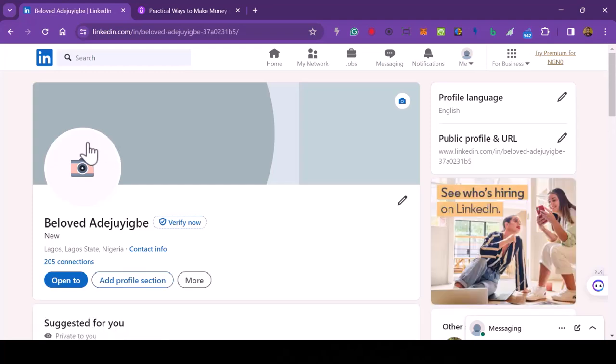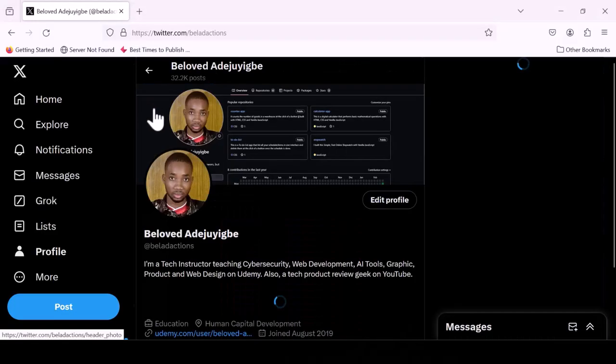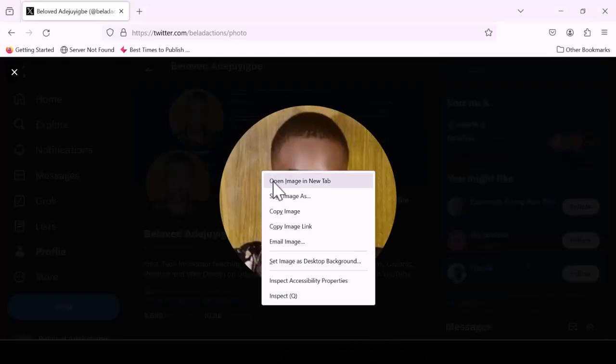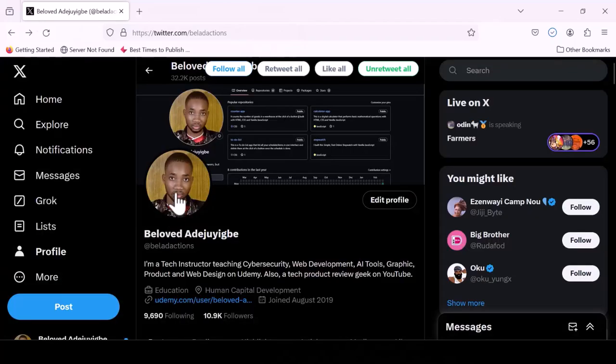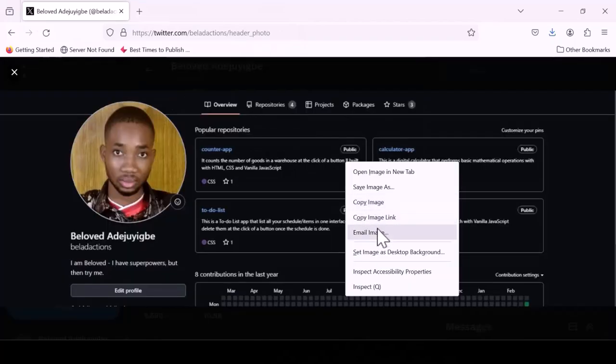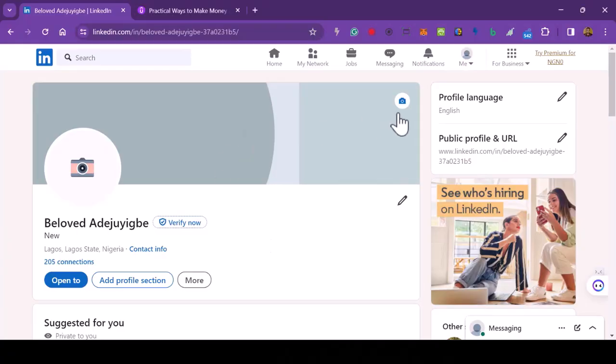I'll click on this, and here I have the LinkedIn cover and I have the profile image here, which has to be a portrait and a very professional looking picture. I'll use the same picture I'm using on Twitter, of course. All I have to do is to save the image. I'll save that, and I'll use the same cover page. I'll save this as well, and I'll come back to LinkedIn to input that.